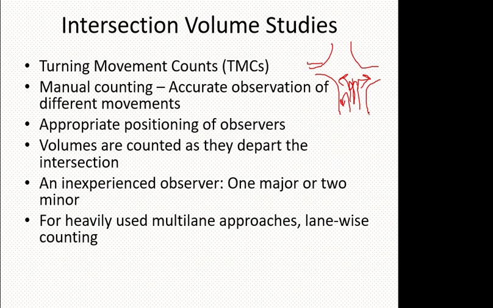For light movements, inexperienced observers can easily do it, even if you give them more than one movement, because very few vehicles come for that movement. For example, U-turn. Let's say very few vehicles are taking the U-turn. So most of the time the person counting the U-turn will be free, so you can give him one more movement. This person can do two movements. But if it is one heavy movement, the one which continuously has vehicles, then you assign one inexperienced observer to this movement only.